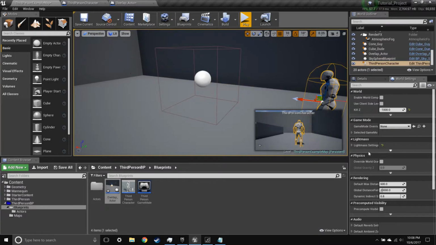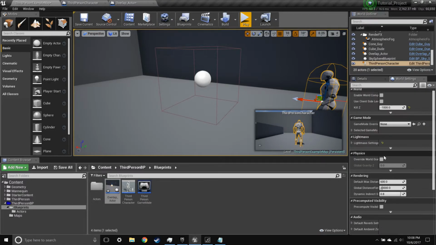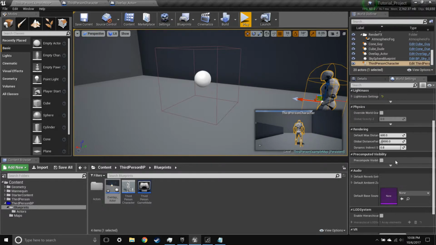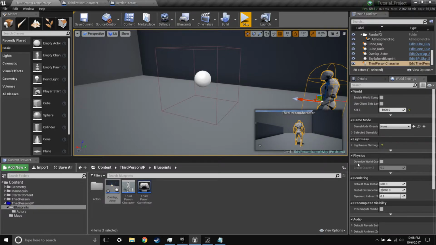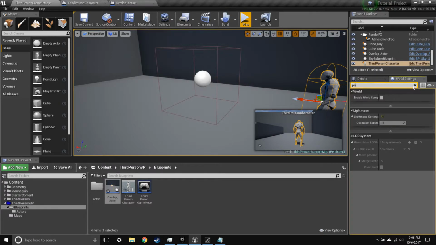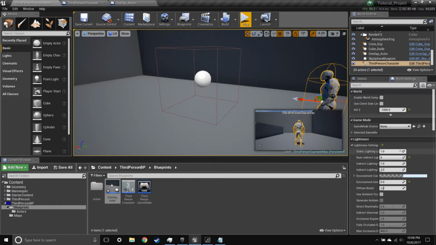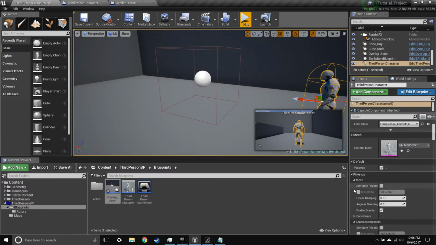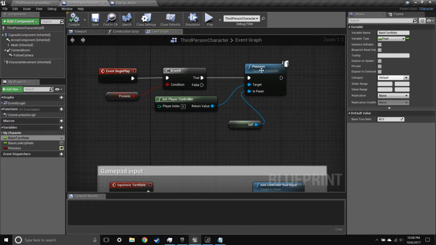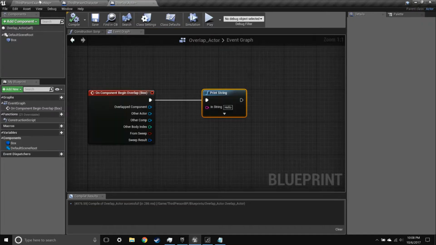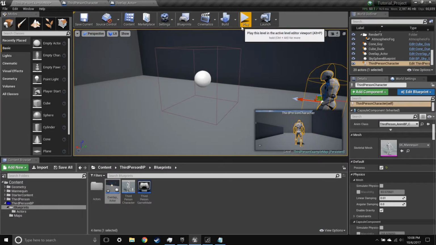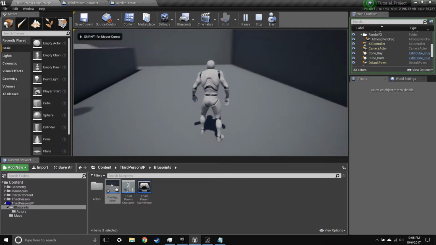Select this, possess it, if I can find it. Where is that? That's kind of weird. Let me just search for it. Huh, that is very strange. Oh, I'm in the world settings, no wonder. Okay, so hit complete. This is something I manually put in right here, just so that way it possesses it. Don't worry about that. You're going to learn about that later on through your life in Unreal Engine, as I'll put it.